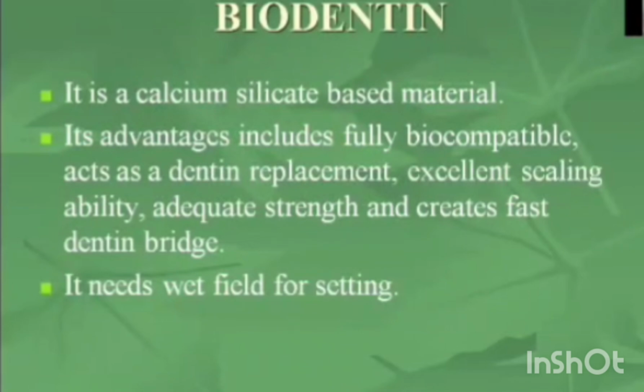Finally, we're settled down with biodentine. It is a calcium silicate based material. Its advantages include full biocompatibility, acts as a dentine replacement, excellent sealing properties, adequate strength, and creates a fast setting bridge. A dentine bridge is formed very quickly with it. It needs a wet field for the setting.